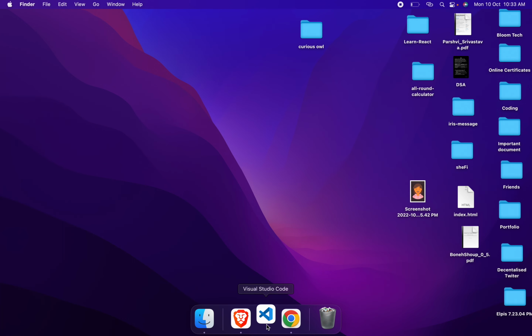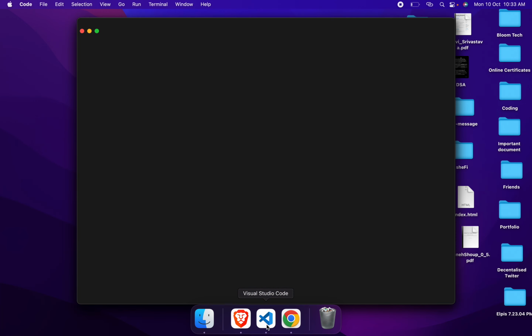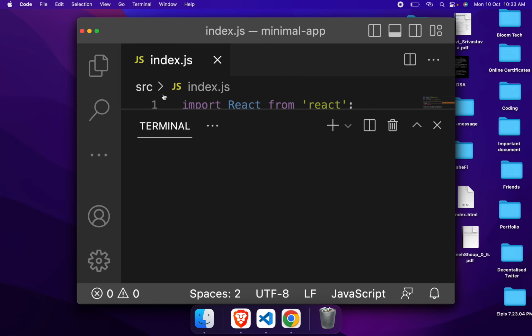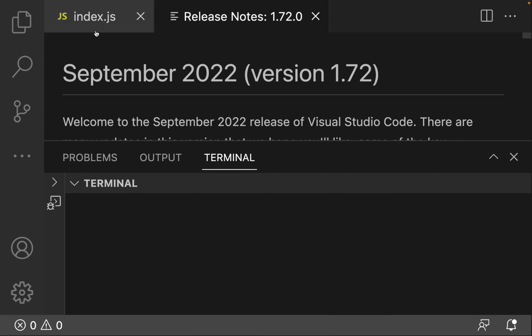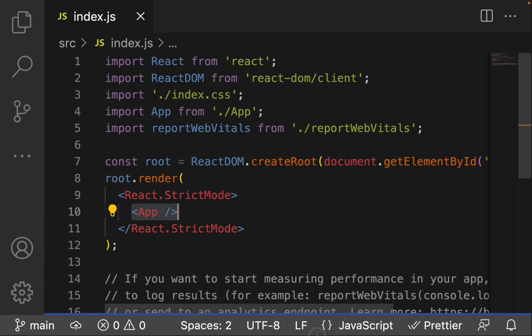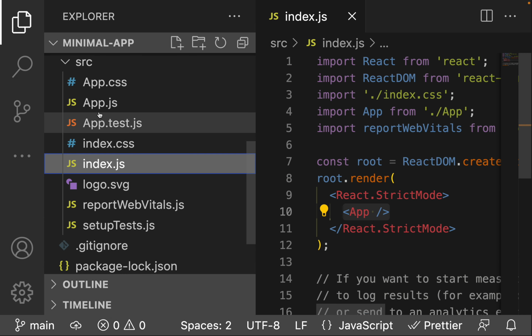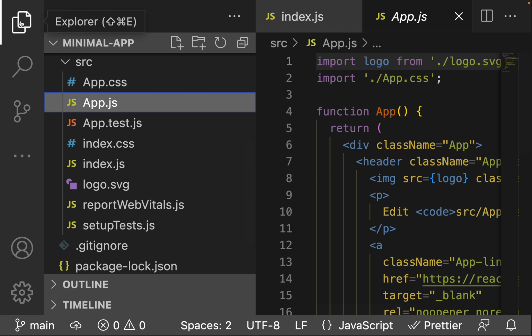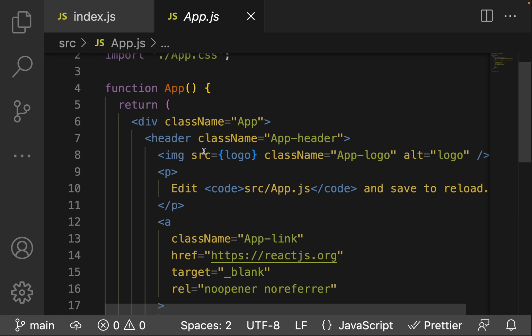So let's open our code. Yeah, this is our minimal app. Let's go to app.js. I'm going to remove everything here.